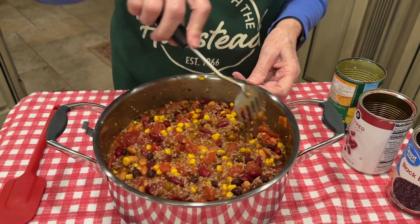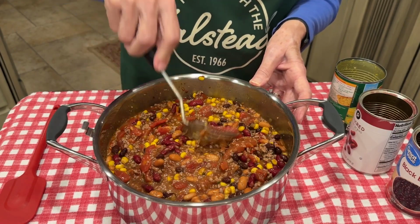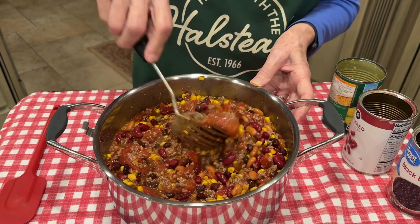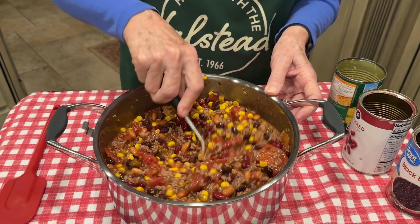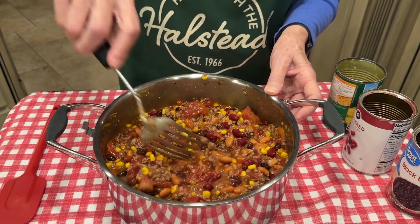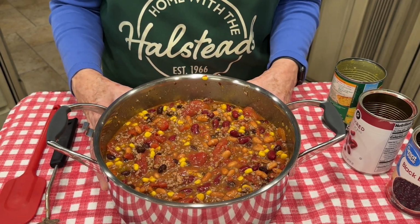So now all that we have to do is put this on the stove, and I cook mine on low, bring it to a boil, and then cook it on low for about 45 minutes. If it's not quite as juicy as you want it, you could always add a little tomato juice to it. So now I'm going to the stove, and when it gets done, I'll be back and we'll taste it.